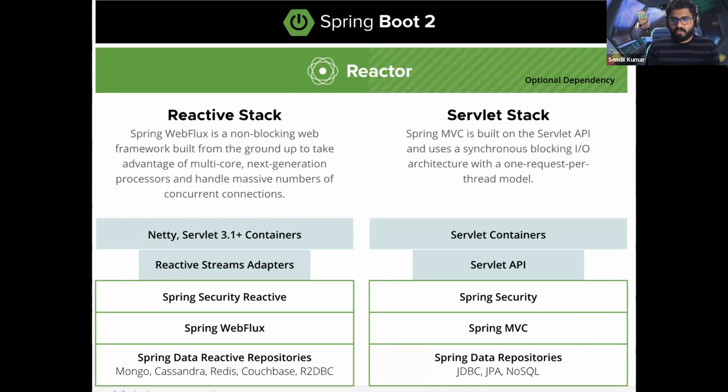If you see on the left-hand side, all the components over there are reactive. Instead of the servlet API in the normal Spring world, we have reactive stream adapters to have the streaming of the application. Then for Spring Security, we have Spring Security Reactive too. And the databases were also converted into Spring Data Reactive. So it basically meant that all the parts of the application have been made reactive for the reactive to work together.